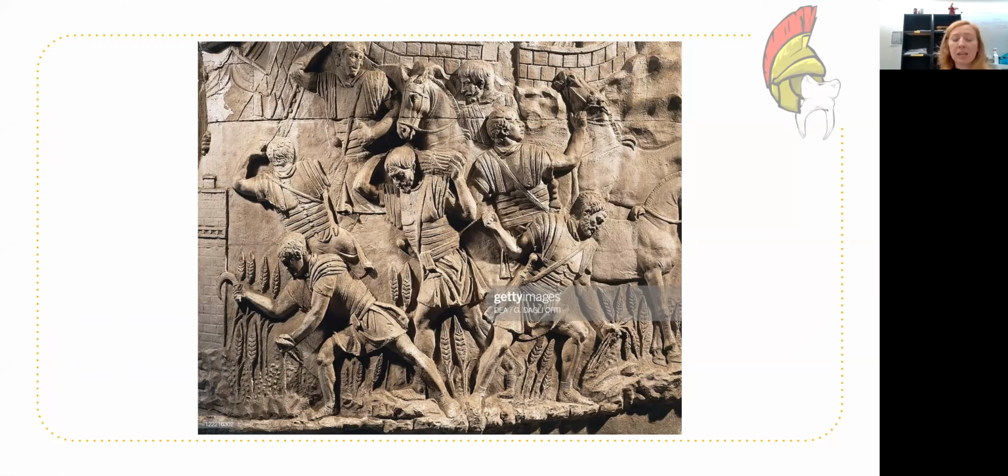In Apulum and in the Dacian province, salt was a super necessary tool in order to preserve produce and meats. It's likely that salt as a method of preservation was used a lot since there were salt flats right near the city and since it was such a big export.